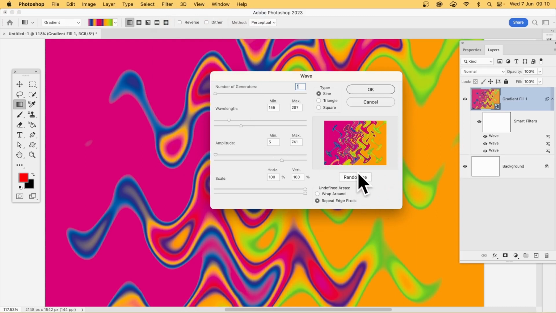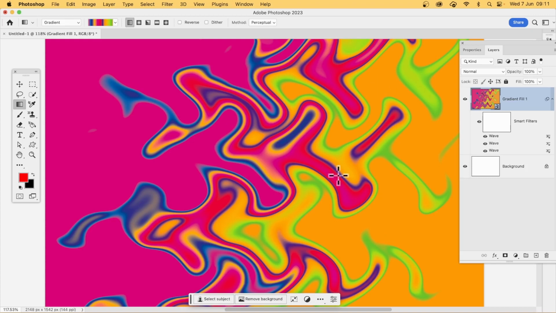Filter and wave, randomize. Now, if you just keep the same settings, you will end up making something looking really much the same as usual. The best way to get around that is clicking randomize. There is a certain pattern that comes out from this wave feature. So click OK. And you can see it just building up there. You can see that design there, sort of like a T design.